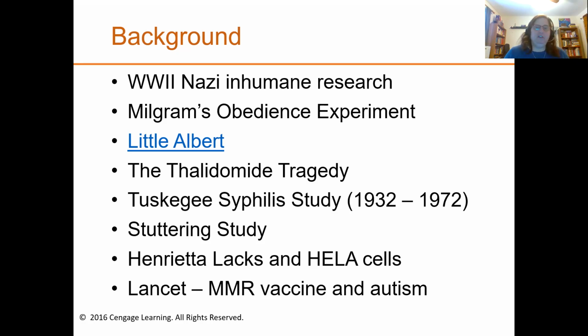And unfortunately, the researcher was not ethical in his process. He got blood at a birthday party. He had financial incentives to discredit the MMR vaccine. He used poor methods. He used poor reporting. There have been many, many better studies that have been done since then showing this lack of a relationship.